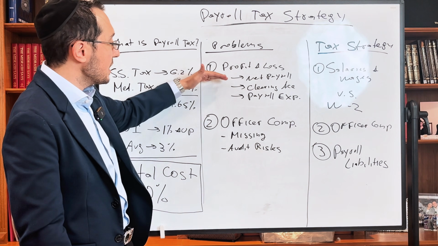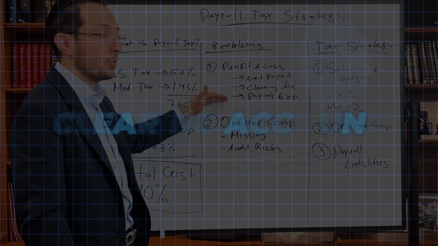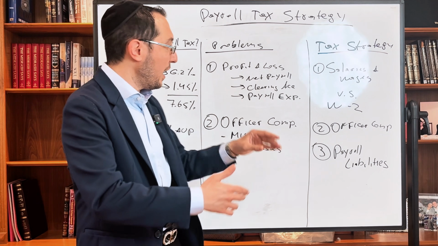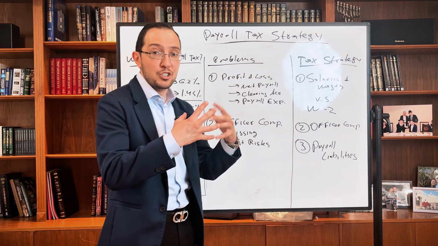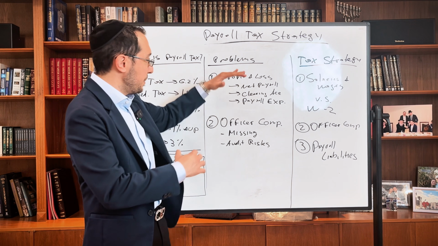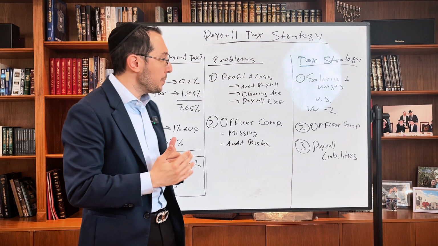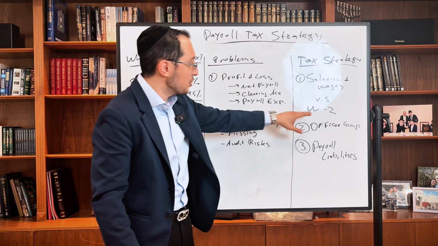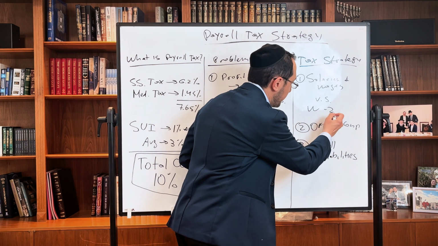So on your profit and loss, you'll see something like net payroll clearing account or payroll expense throughout the year, with everything just being dumped there. At the end of the year, they may make adjustments to basically say salaries and wages and payroll expenses. But what's going to happen is that it doesn't always match the W-3, which we're going to talk about. Let me just fix that to a W-3.